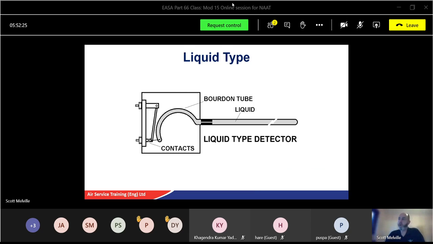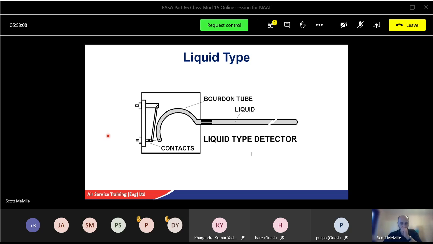What we're going to look at is what's called a liquid type, or commonly known as a Bourdon tube. It's a tube filled with an inert liquid, so it won't go on fire, obviously. If you heat something up, especially a liquid, it expands. So as this liquid heats up, it's going to move this hook, which moves this arm onto a micro switch. It'll make a contact. And likewise, as it cools, it will come back and remove the micro switch contact and go back to the normal state.